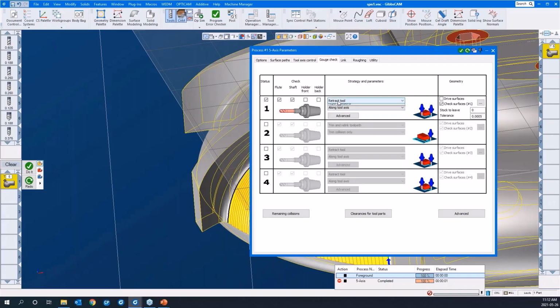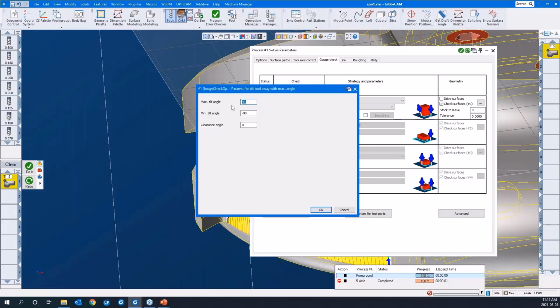The next main one is you can tilt the tool. You can use a side tilt, which is a tilt angle perpendicular to the travel of the tool. Or you can use the lead lag angle, which is along the length of the cut as well. Or you can let GibbsCAM take over and say, do automatic. Well, in our case, we'll go side tilt. We're gonna have the tool tilt perpendicular to the direction of cut. The parameters are, you can limit it to a maximum of 90 and minus 90. We'll just leave that as it is.